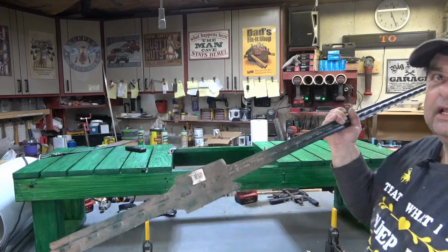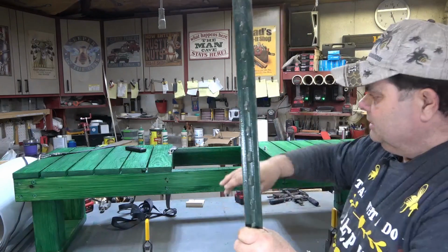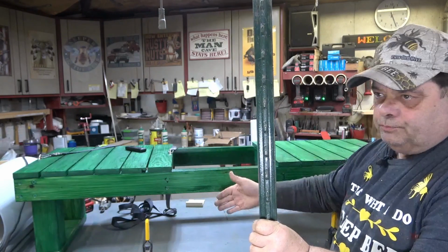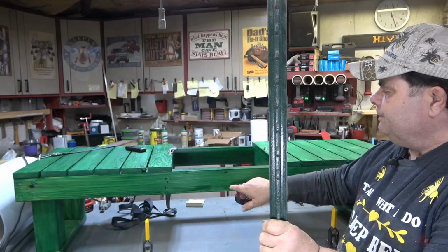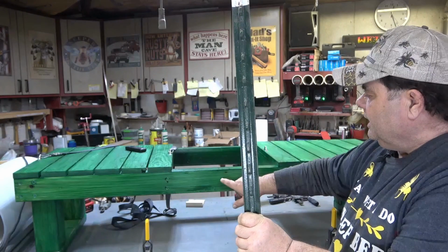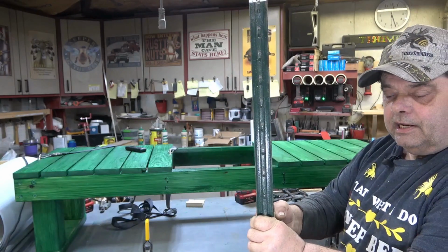And then you're going to pound this in the ground. And when you pound this in the ground, I generally put them in about 2 feet. Then when you get it pounded in, make sure you pound it pretty straight. Then you're going to get your hive lined up against the T-post, and then you're going to put your U-bolt in and tighten her down.